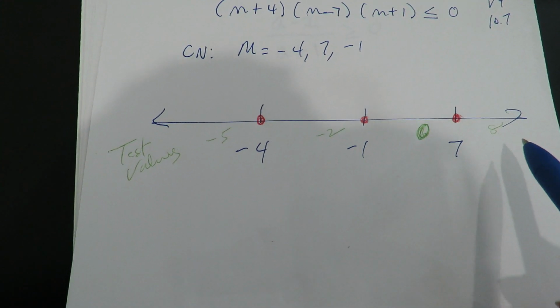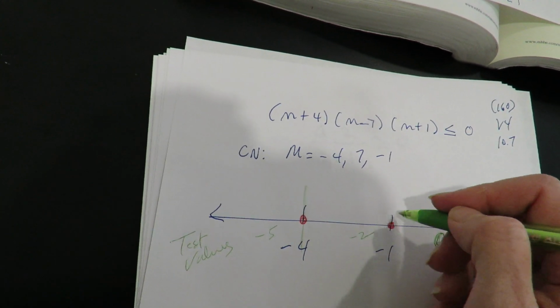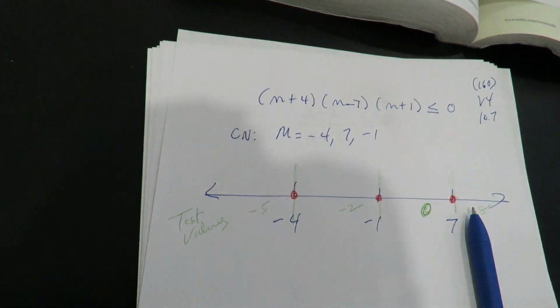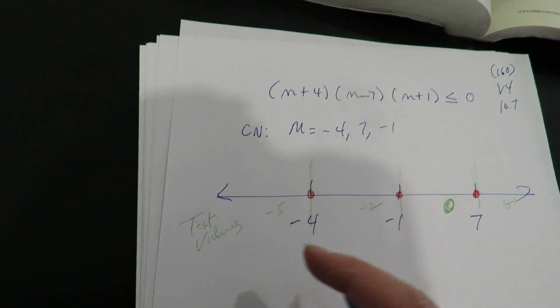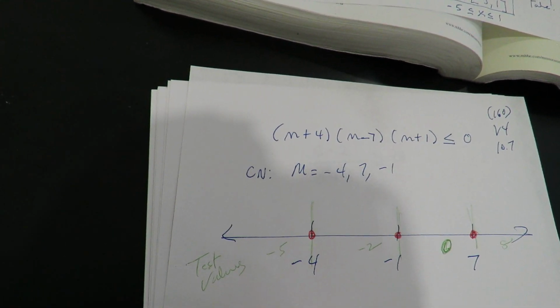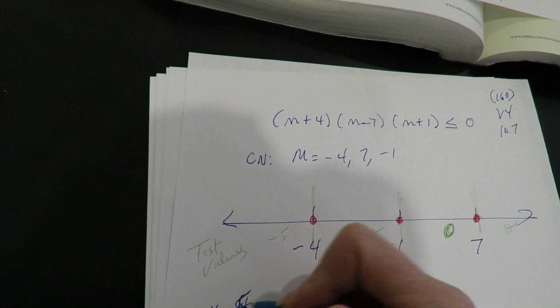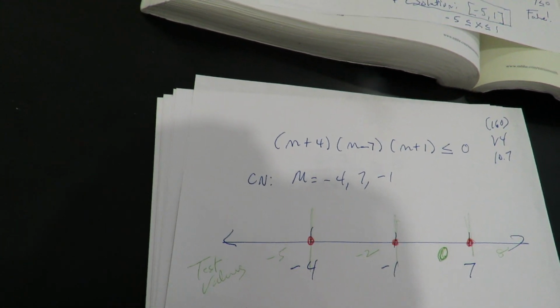Okay, so again, you don't have to pick what I'm picking. You just have to stay within the segment. Just make sure you stay within the segment. Don't pick the critical numbers. All right, so here we go. You probably know how this works now, so I can do this one a little bit faster. Oh, -5. Let me write the right number. So you know how this works. This is sort of repeat now.